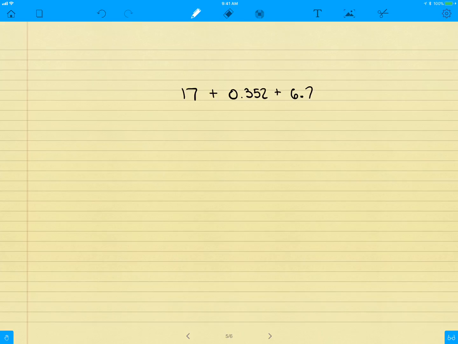Now, again, this 17 up here, I know that seems a little weird. It doesn't have a decimal. The decimal is always in the back. That's something I want you to know. But again, when we're going to line these up, I want to line up the decimal. It doesn't matter which number you put on the top. 17 is going on the top.